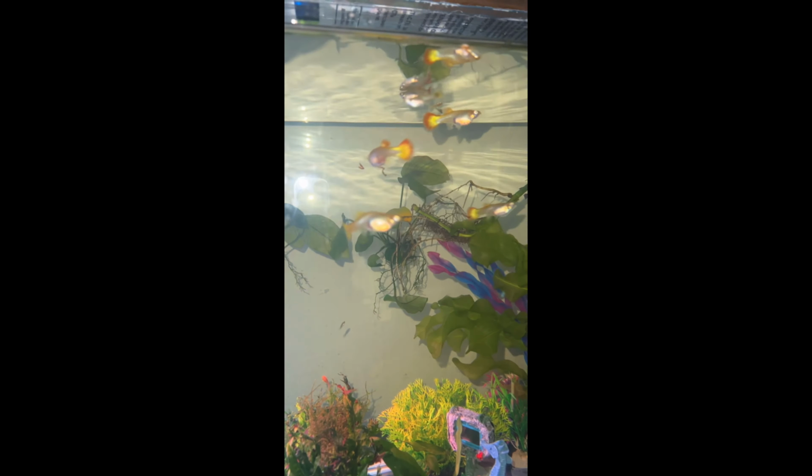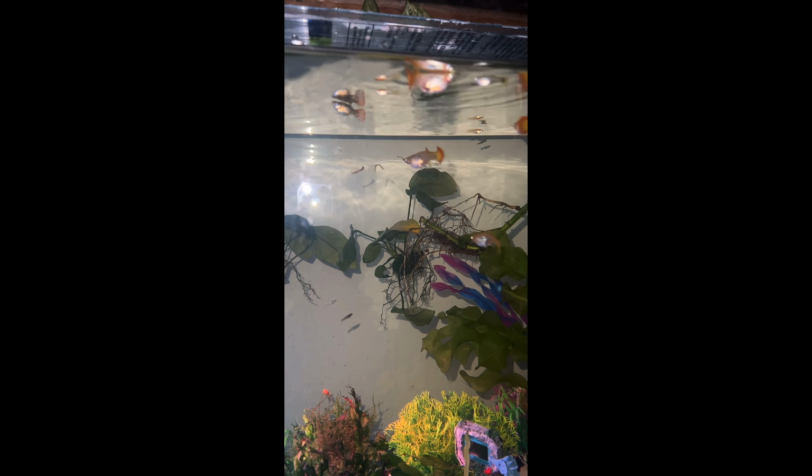I don't really let it go down to the bottom and feed them again. I make sure they pick up everything first before I do another serving, because I don't want the water to go bad or get dirtier, and that would make me have to do more water changes, and let's face it, it's a lot of work.